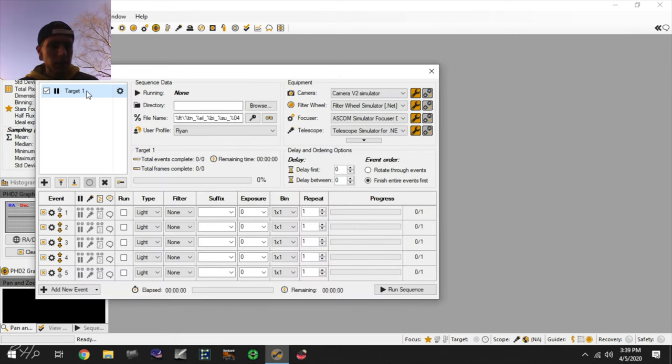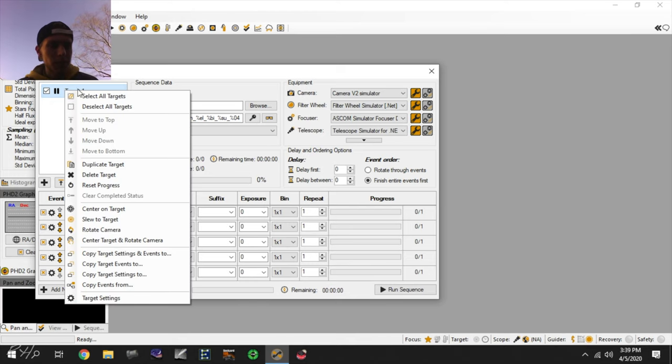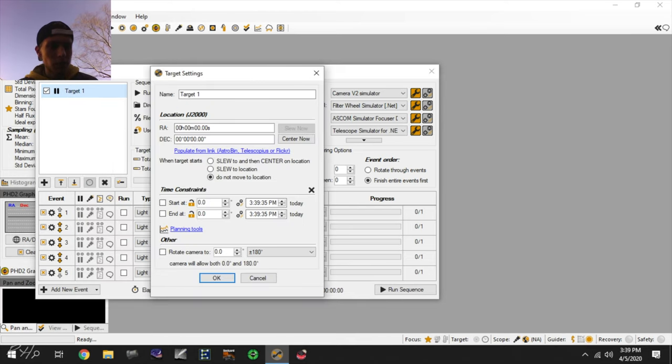And we're going to name this M106. Today we're going to be doing it in luminance, red, green, and blue. We're not going to be using hydrogen alpha, probably, as well. We're not going to be using oxygen and sulfur because today is a full moon, I think, or close to that, and it's not going to work well with that. And the galaxies aren't really narrowband. They're more LRGB and a little bit of hydrogen alpha, so we're going to be doing that.